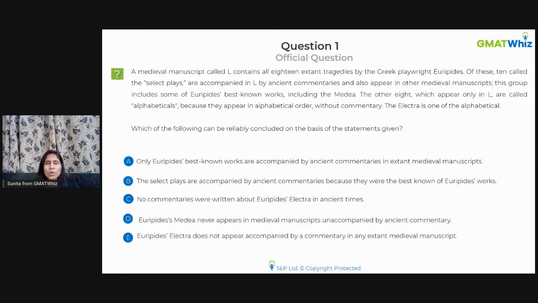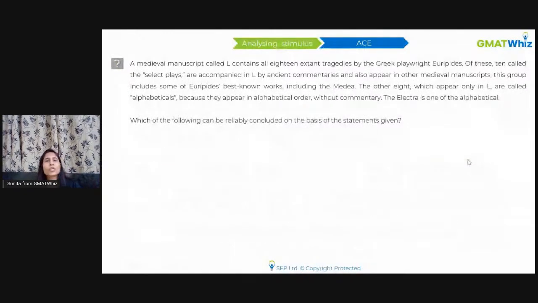Okay. So let's look at how to solve this question, how we at GMAT Wiz tell you or teach you how to solve this question. And in the process, we're going to talk about a lot of important things. Okay, let me just get started with this. All right. So here's how we should analyze the stimulus, guys. And I want you to pay very close attention to how I go about reading this stimulus, okay?